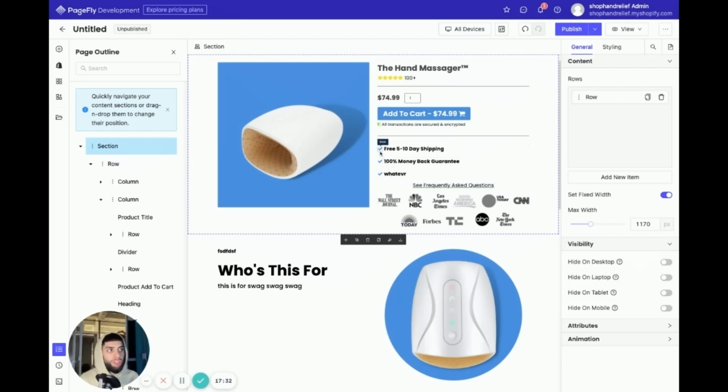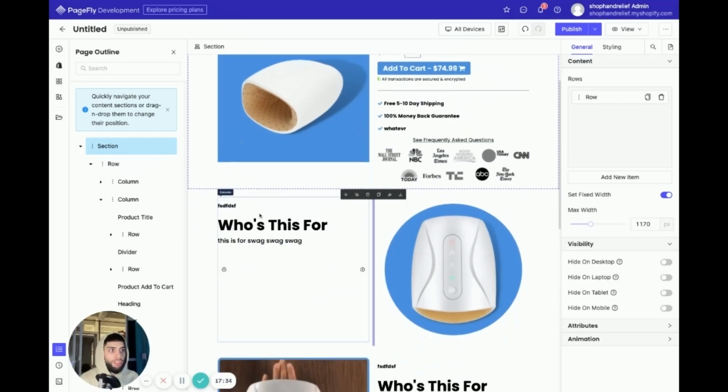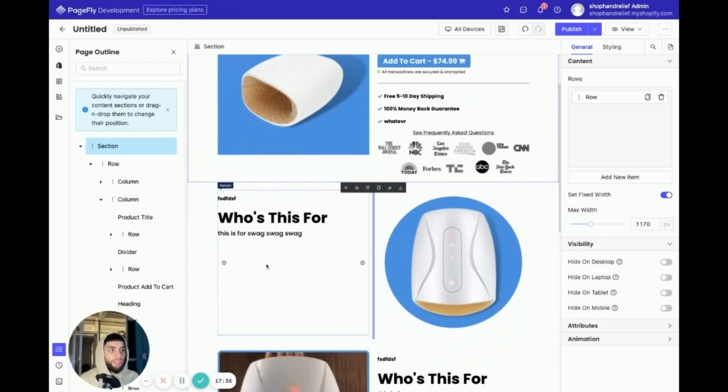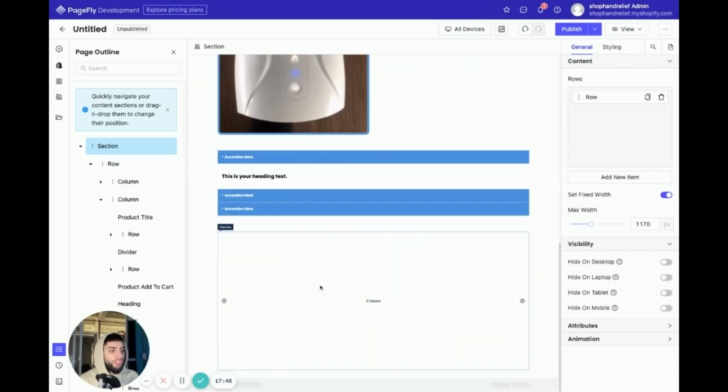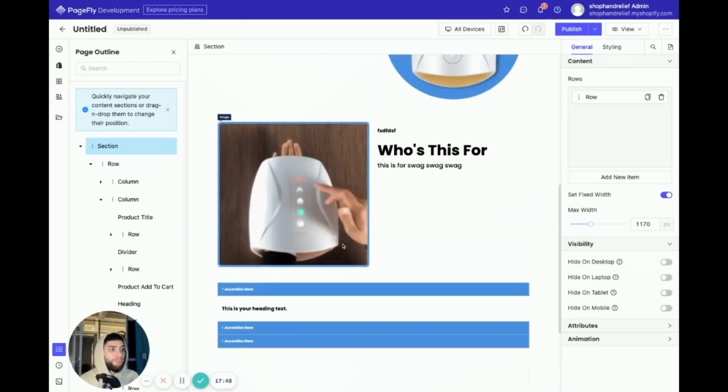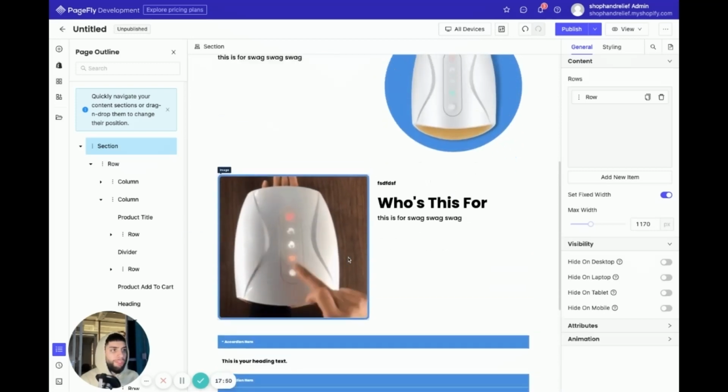How you can do this is by using bullet points, check marks, stuff like that, using large text, and just make it scannable, make it brief. You don't want to go too much into depth. You don't want to make it too wordy and stuff like that. You want to have pictures that answer some of their questions as well. You just gotta think like a consumer. Make it really easy, make it really seamless for them.